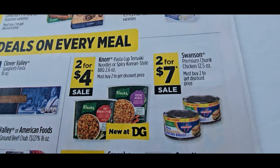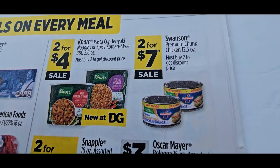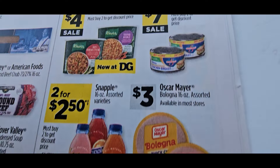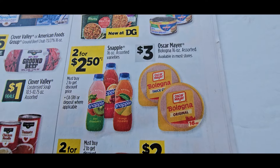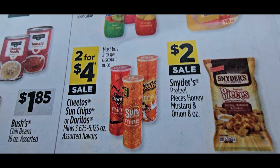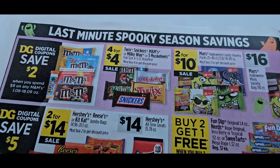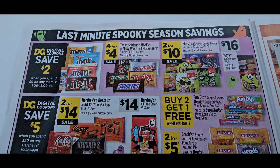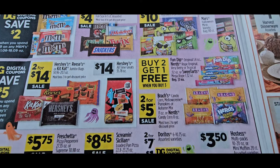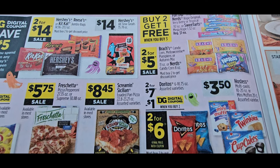The Knorr is two for $4, canned chicken chunks two for $7, Oscar Mayer bologna is $3, cookies two for $4, two for $6. Last-minute spooky deals — all the candy deals: scan, scan, scan. That's what I want you to do, because the clearances and glitches might start hitting as they try to get rid of all this Halloween candy and bring in Christmas candy.